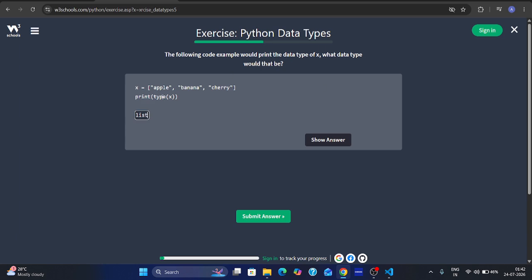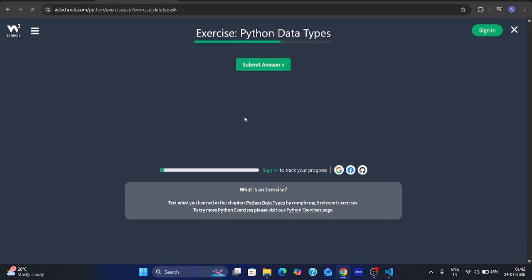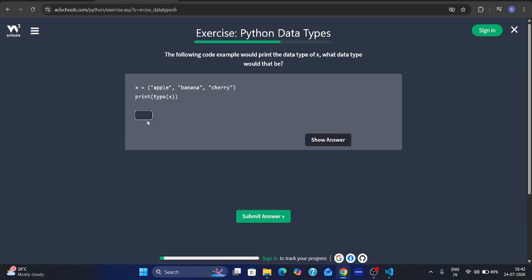If you also want to practice like this, you can open W3Schools, search Python, and you will see all this there. So this is our tuple.